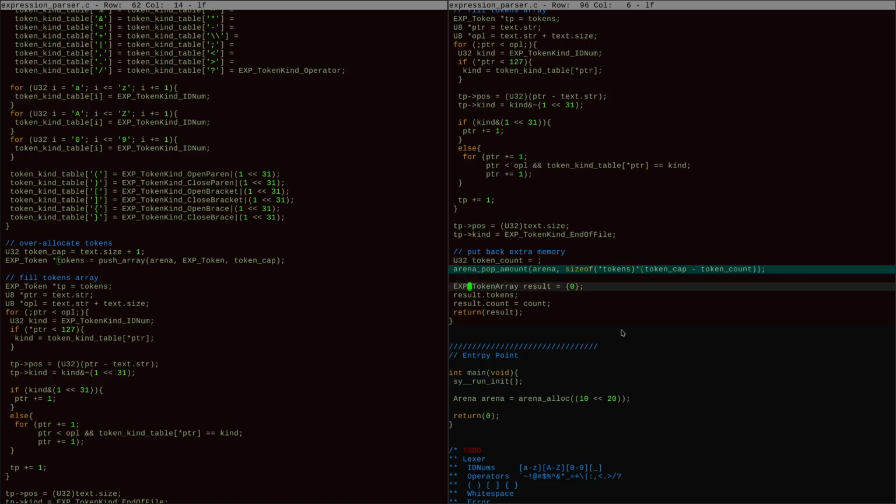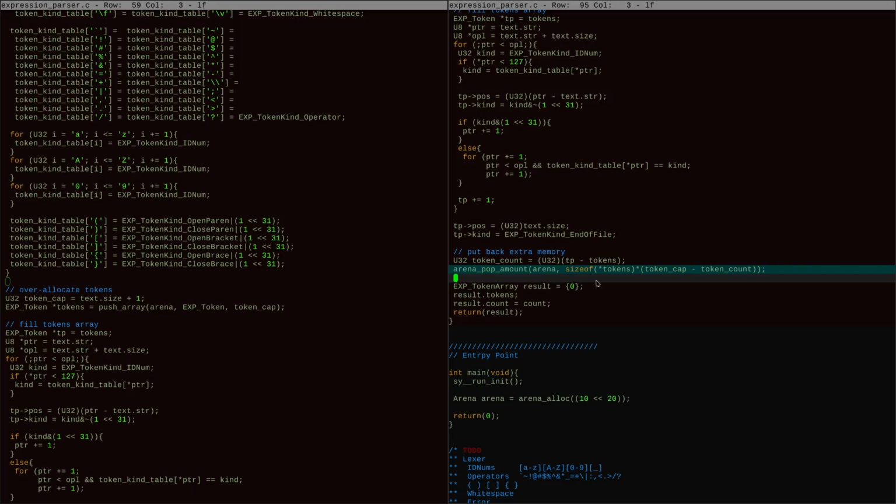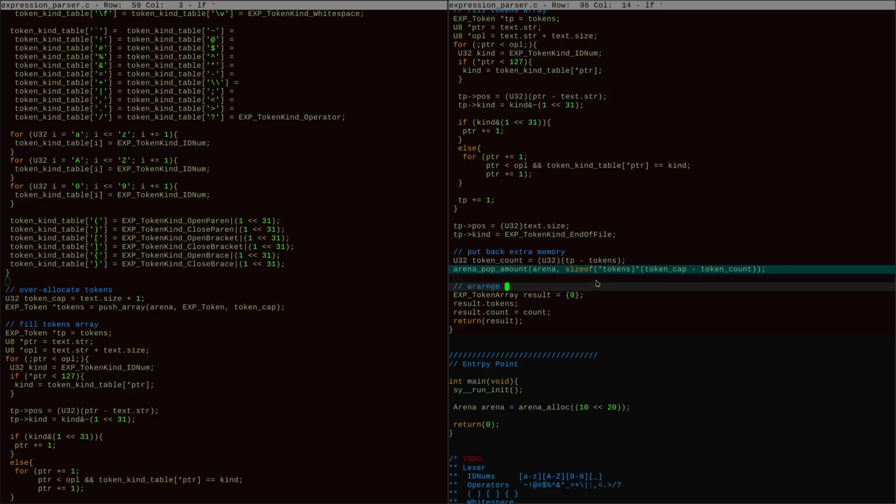Here's how many tokens we actually ended up with. We calculate that as TP minus the base of the array. And so that puts back all the memory we over allocated after doing the tokenizing. And so there you go. Arrange as result.